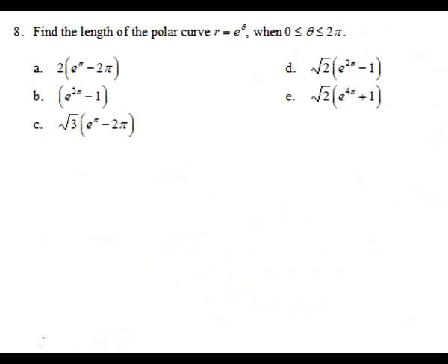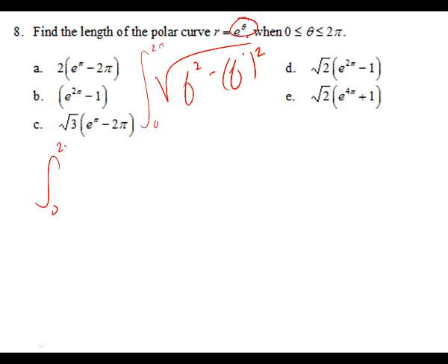All right, we got to find the length of the polar curve. Okay. The length of the curve, remember, is we integrate it, so it'd be the integral from wherever to wherever of the square root of the function squared plus its derivative squared. Okay, that's the formula, you got to know that. All right. So my function is e to the theta. So we're going to integrate from 0 to 2 pi. So the function is e to the theta, and when we square it, it would be e to the 2 theta.